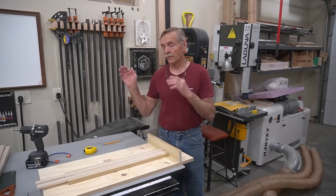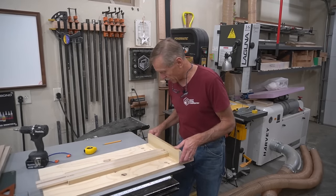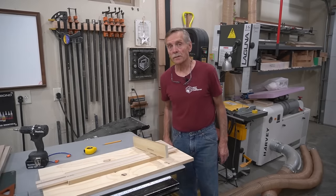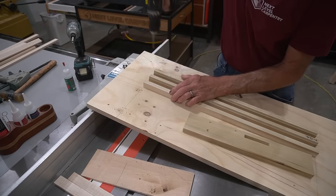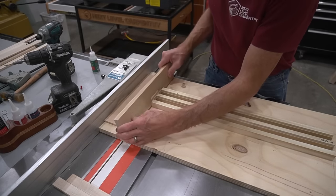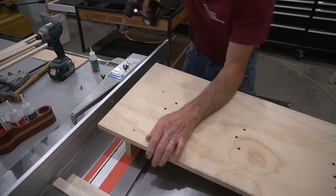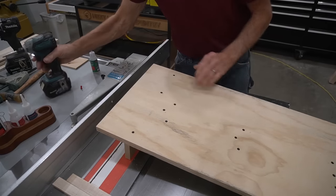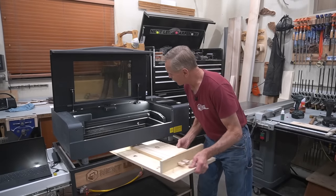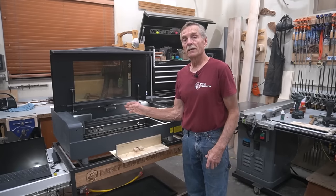I encourage you to venture off into uncharted territory based on this unusual application. I move over to the table saw to use the rip fence for alignment while attaching this fence. The process looks familiar: drill pilot holes, push the fixture up next to the fence, drop in a scrap piece for alignment, and use Starbond CA glue for initial attachment of the fence to the fixture. Adding this simple but accurate fence gets me one step closer to actually burning the slots in these slats.